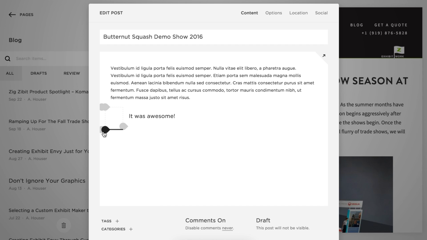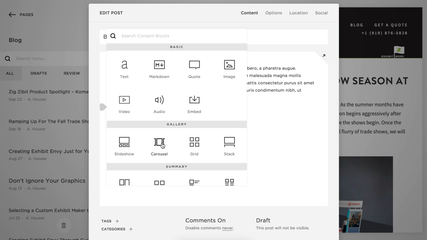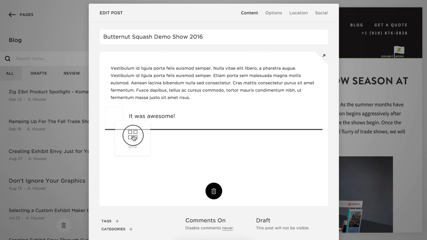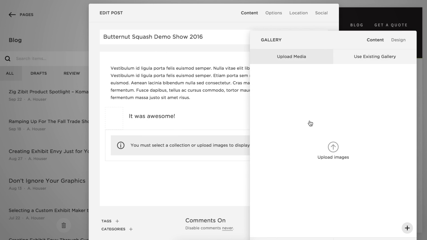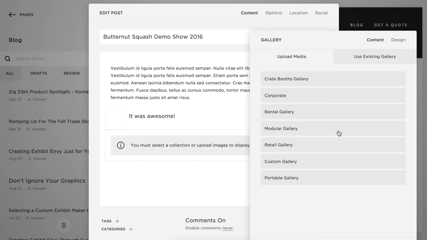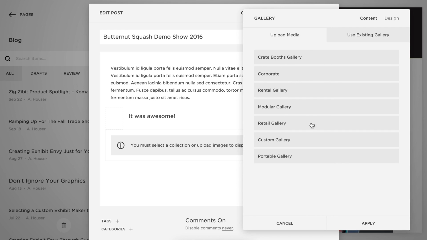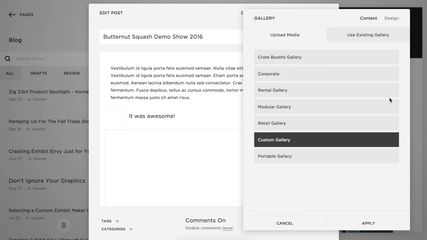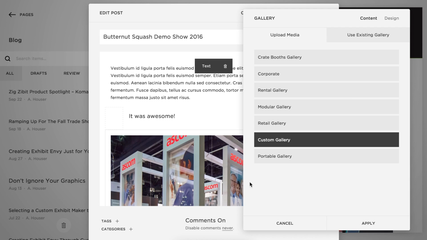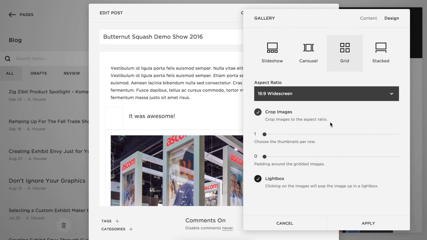And then maybe we want to go ahead and do our images here. So I'm going to grab the grid, and I'm going to drag and drop that right there. And then we could say existing gallery, and actually this isn't the best way to do this, but I'll show you that this does work as well, but we can't do the filtering with this, which is frustrating, but that's why you use those summary blocks. So we'd say custom, and we might just be lucky, oh no, I guess those ones at the very top are the ones that are going to show first. So we don't have the ability to do filtering on that component.